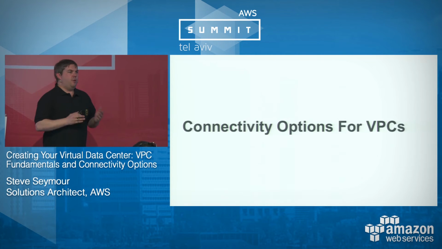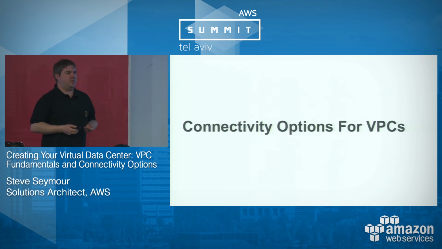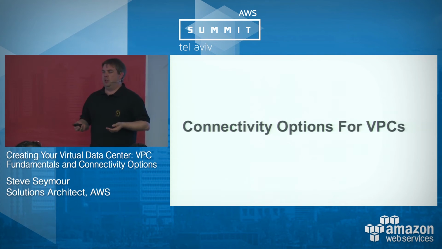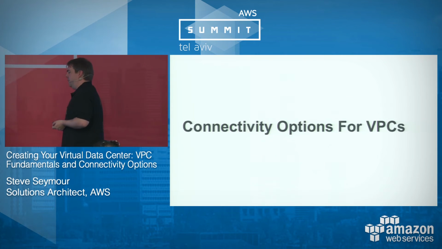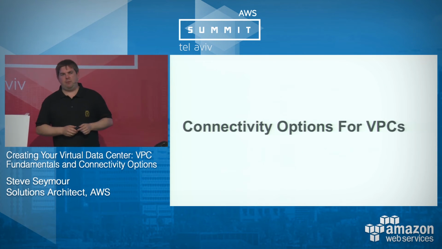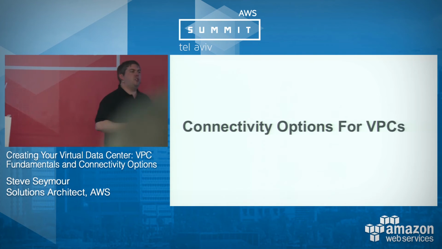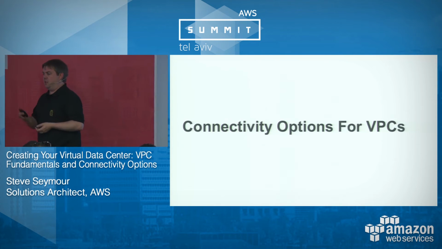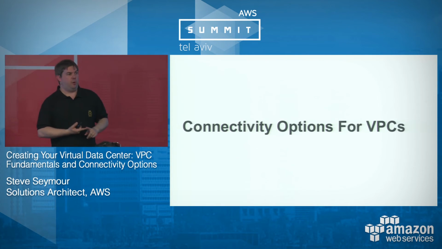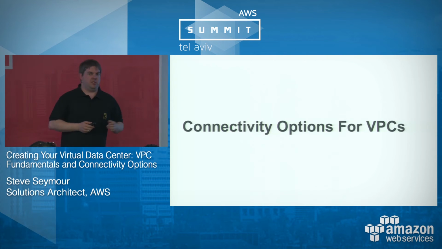Okay, so we've now got our very basic internet-connected VPC with a couple of subnets in there. We've got our EC2 instances, network ACLs, and security groups. All of you can easily follow that set of steps, and you will have an internet-connected VPC. And an interesting point is that you probably already have one of these. If you created your AWS account anytime after 2013, we actually create a VPC for you. Within your account, you'll see that you have a VPC in the 172 range. It already has an internet gateway. It already has the routing that we've talked about here. It's already configured for you. So this is the default VPC that we have inside your account since 2013.